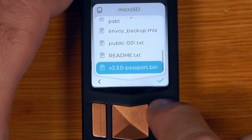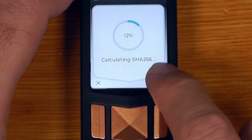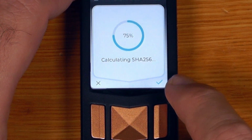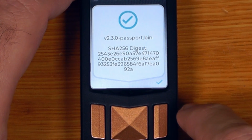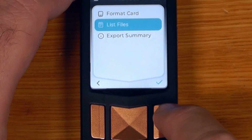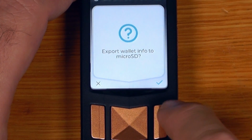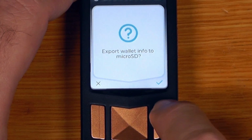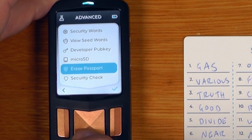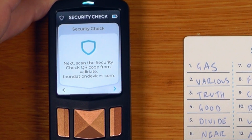So for example, if I go onto that firmware update that I put on there before, we could click on it and choose info and actually calculate the SHA-256 sum of the firmware update itself, meaning we could check that the fingerprint of the file we're about to flash onto this device matches the one that we expect on the website. And we could also use that for any other files on any microSD card we have. We can also export a wallet summary, which gives us some information about extended public keys, wallet addresses, and so on onto the memory card. We can format the card, list the words, we can erase or wipe the Passport itself, and we can also do the security check workflow again.